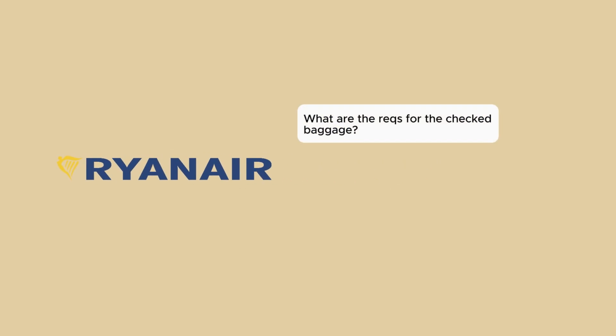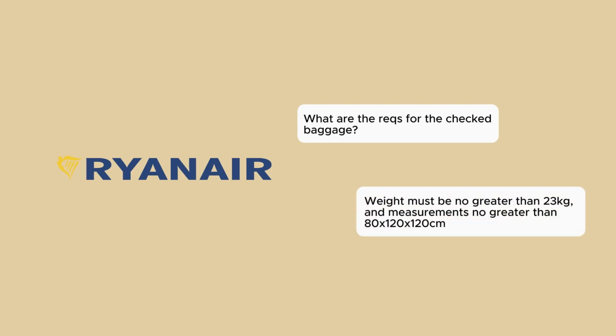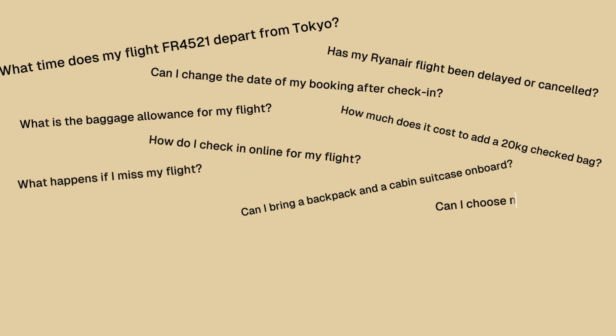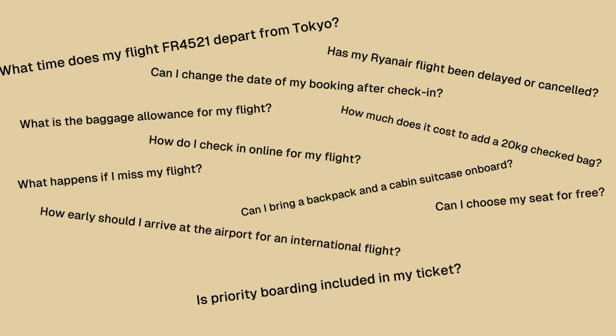Imagine you need to build a chatbot for an airline's website. You will likely use some light and cheap LLMs like GPT-4o or Claude Haiku. But here's the problem. Users will likely ask questions related to a specific flight and maybe related to an airline's general policy. But how do we teach an LLM about those policies and give data about a specific flight?